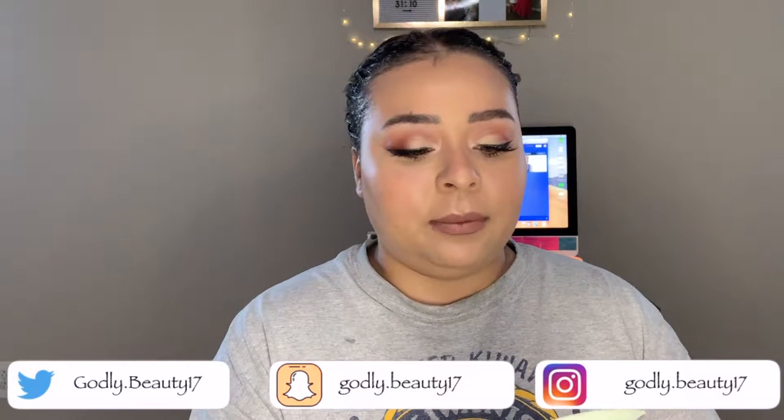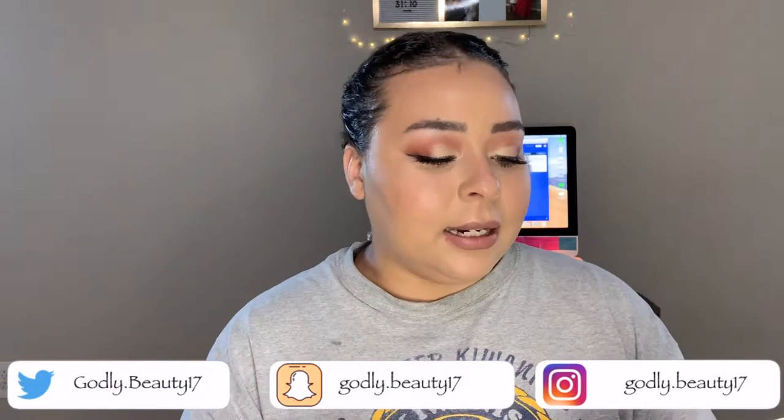I'm going to talk about them in the order that I use them. First things first, the first thing I always go in with is my Aveeno Positively Radiant Skin Brightening Daily Scrub with moisture-rich soy extract. It says it gently removes impurities for softer, brighter, more even-toned skin. I use this to cleanse my face, and I make sure to really lather it up in any place where I have under-the-skin bumps — that's where I really focus and go in pretty hard.